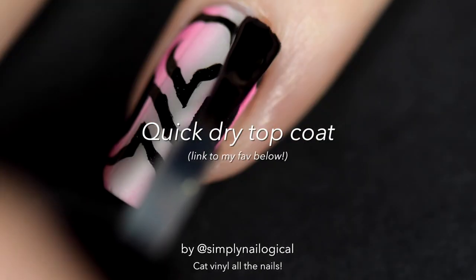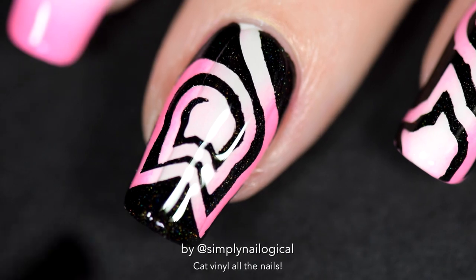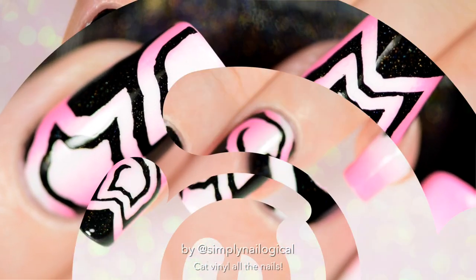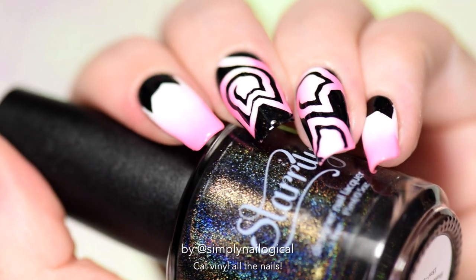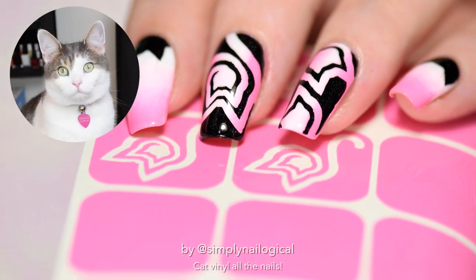Now I'm adding a glossy top coat to seal in this accomplishment in my life where I have finally achieved cat vinyl goals. Now these look super cute, don't they? I mean, they're pink and everything, but there's a touch of badass with the black holo, so I'm still okay, I'm still sane. But I feel like they're missing something.